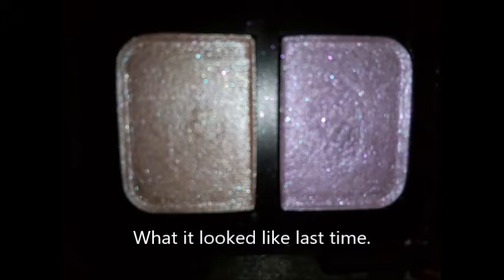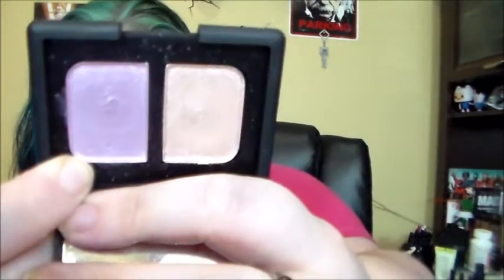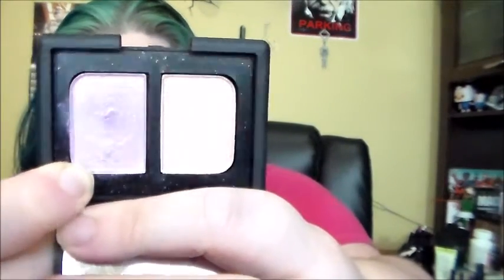Now to show you the rest and then what I added. First I am panning this purple shadow in my Parallel Universe palette by NARS — it was from the Christopher Kane collection last year. This is what it looks like today. Not a huge difference, but it does have a little bit of a dip in it, so hopefully we will hit pan by the end of the project.